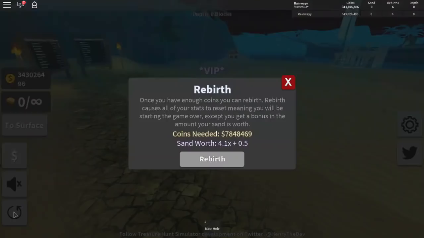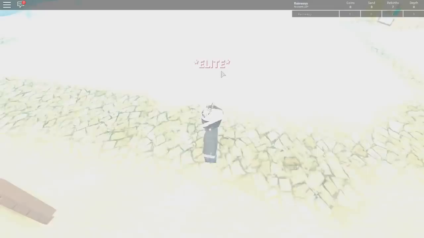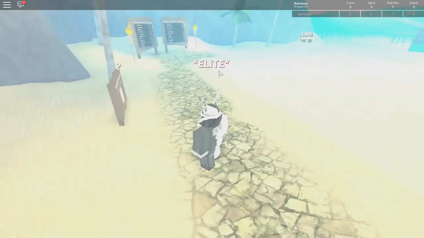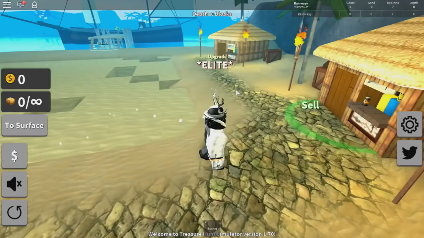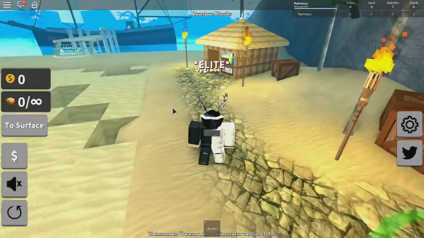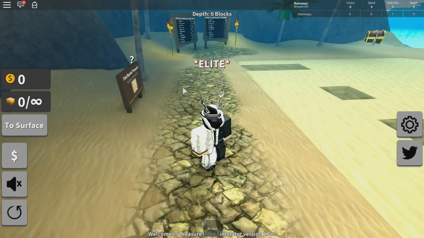Watch this, I'll rebirth. There we go, seventh rebirth. And the cool thing about this actually is you get to keep it, right? You get to keep, wait. Never mind, you don't. Oh, okay. Wait. Let me reset my character. Do you actually lose your black shovel thing? Oh, that's kind of lame actually. You lose your black shovel thing when you rebirth.